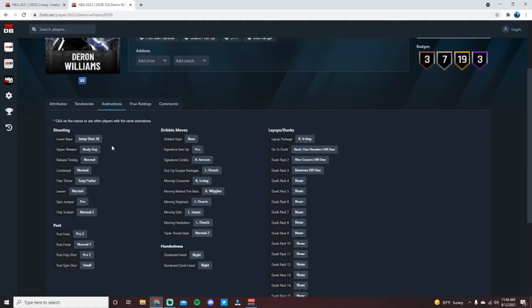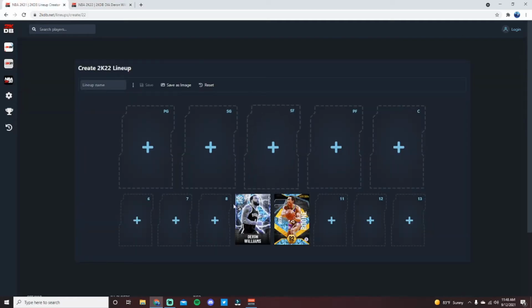Good jumper as well. It's not one of the fastest jumpers, but 38 with Rudy Gay is very easy to green, and he juggles the ball solidly as well. Very, very good all-around card is this Darren Williams.